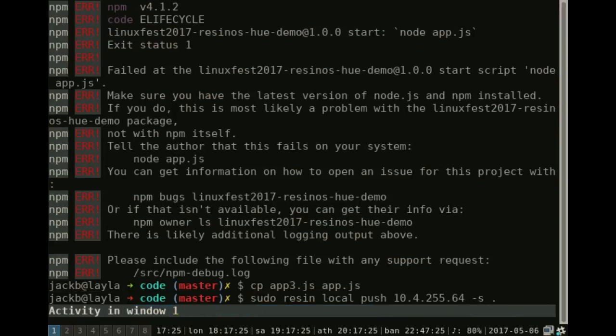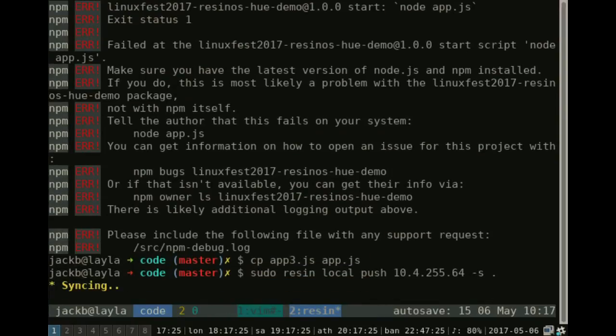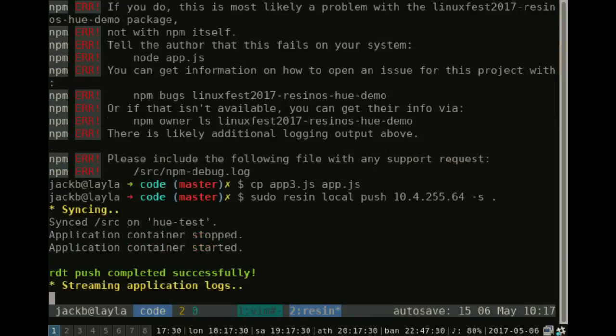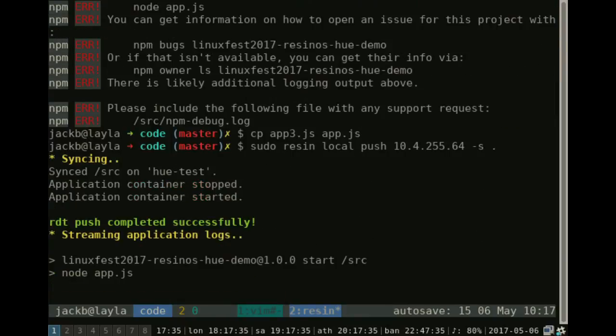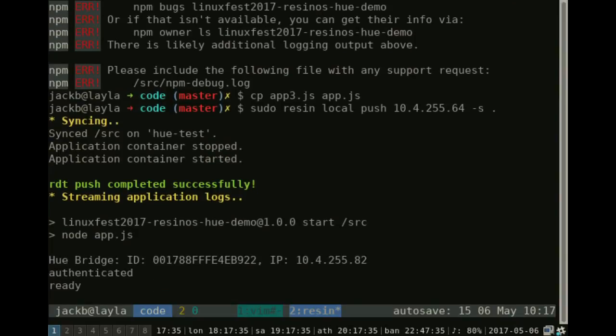So one thing to note here also is that I'm saving, but I'm not committing. So this is really nice. We encourage people, even if you're using the Resin hosted deployment platform, this is the best way to do local development, because I don't have to keep committing things and pushing them and waiting for builds, and I can just do this really quickly. All right, and now, in theory, if I press this middle button, we get the light to come on.